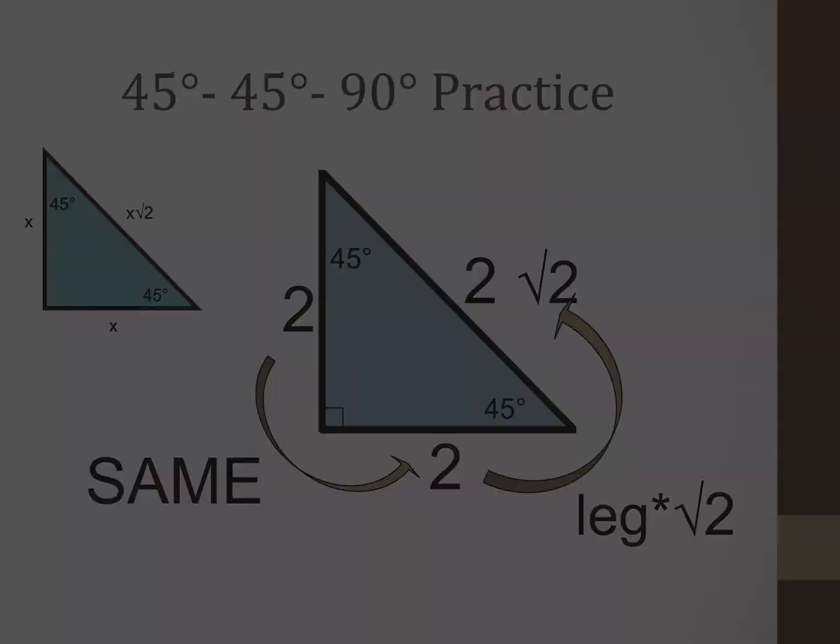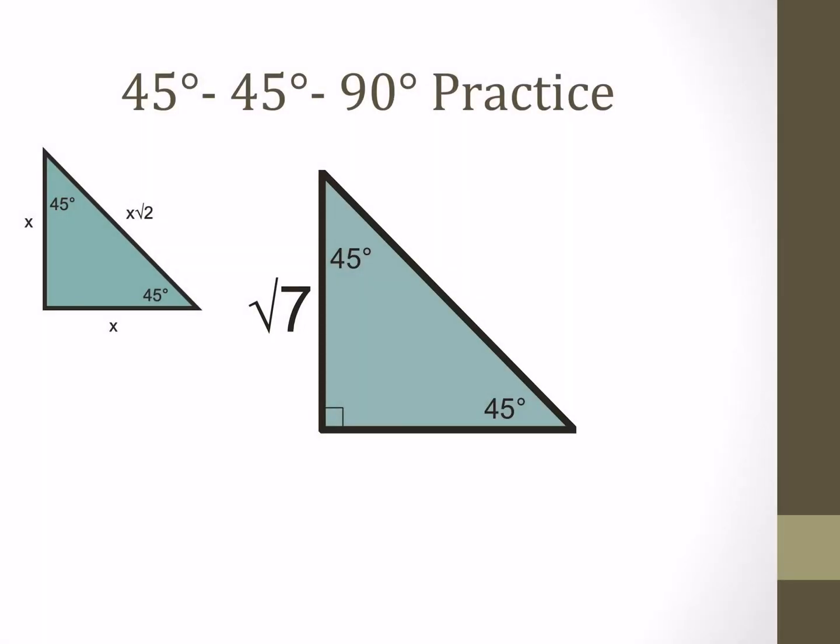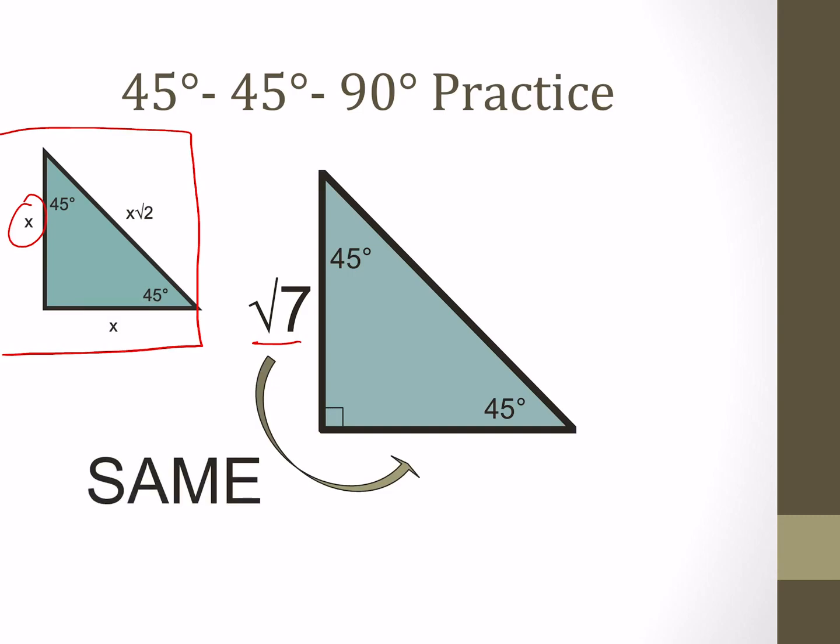Easy, right? Sure it is, but let's try a little bit more challenging numbers. Not really too difficult, but a little more challenging. So my x in this position, again, there's my base triangle in red, is radical 7. That is still my x. So you should be able to tell me that the other leg of this triangle is also radical 7, or rad 7. I'm going to take a shortcut and say rad instead of radical.